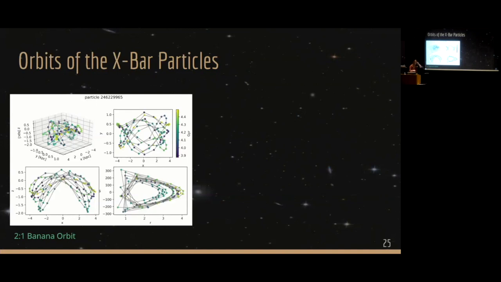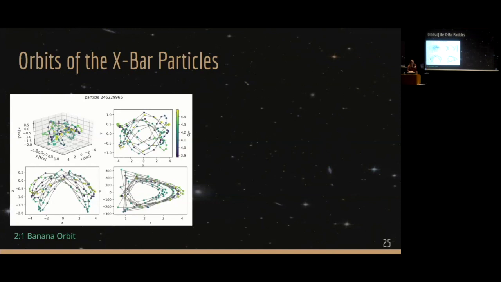So for this 2-to-1 banana orbit, I specifically selected these by going through and asking, okay, we've looked at 4.2 gigayears, I've selected the X bar, and then I said, okay, now give me 100 megayears. No, give me a gigayear. Sorry, I want to make sure. Give me 1 gigayear and tell me about the orbit in that time period. And what I asked it was just, how many apocenters do we have in Z? How many apocenters do we have in R? And then just take the ratio of them. And this is one where I had a 2-to-1 ratio. That's how I selected this.